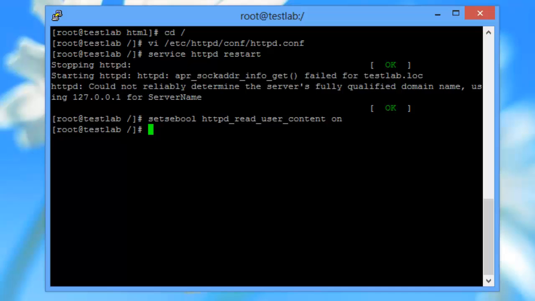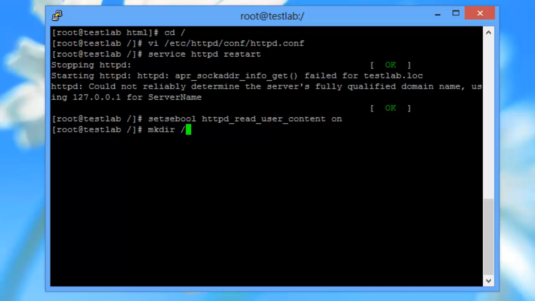And what we're going to do now is make our skeleton directory. There are two directories that you want to create when a user account is created: the public_html directory, and also the cgi-bin directory, and we want those created for every user.